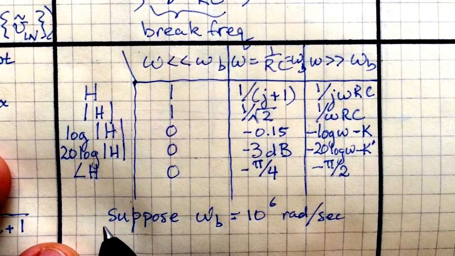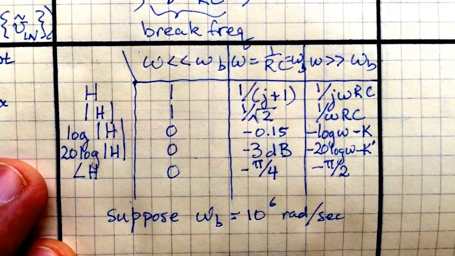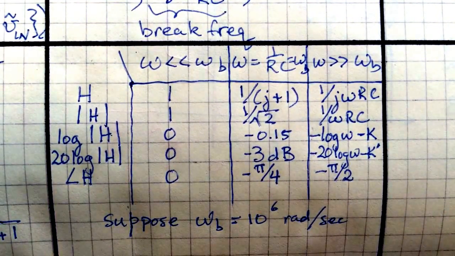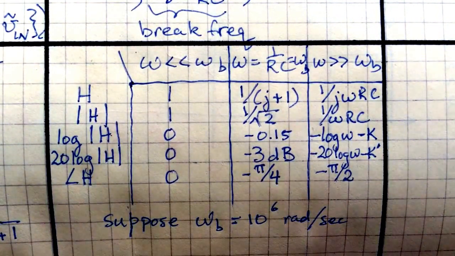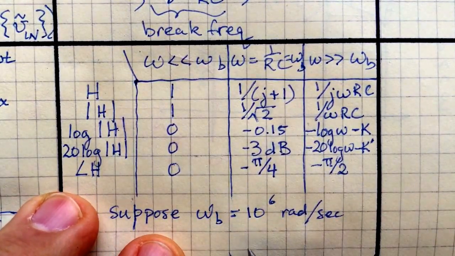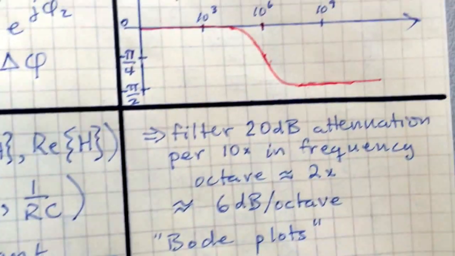So I didn't give you parameters to start with. I could have, say, a kilo ohm and a nanofarad. I would give you a break frequency of 10 to the 6 radians per second. Now notice that's not a real frequency in hertz, cycles per second, that you would normally work with on a function generator, so be careful about factors of 2 pi. This is 2 pi times that natural frequency.